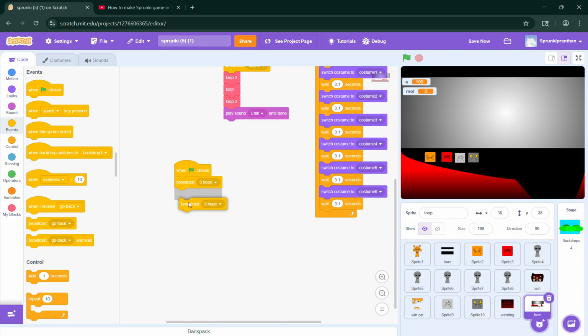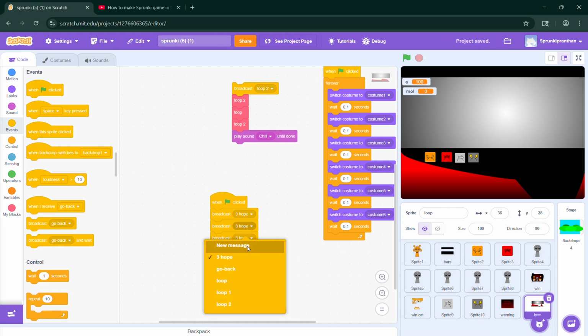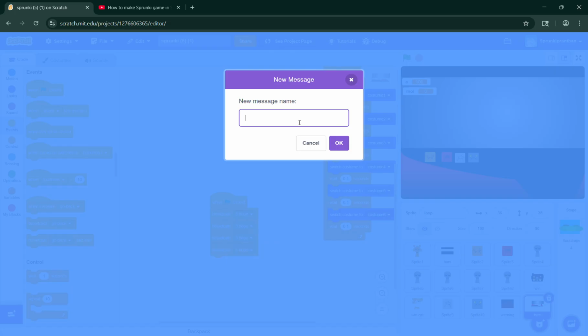So gonna duplicate. Gonna delete this one flag clicked. This is gonna be for hope.